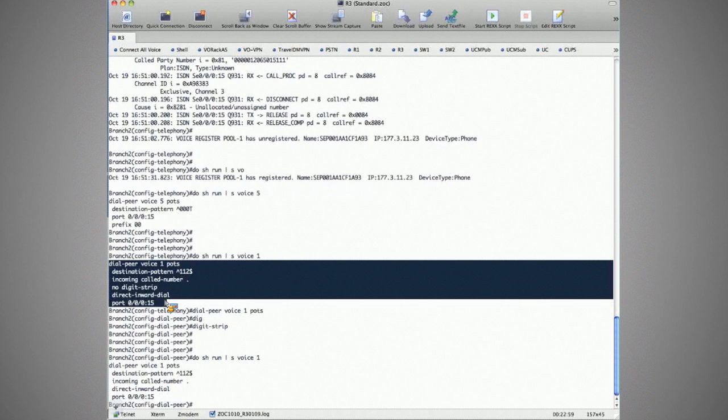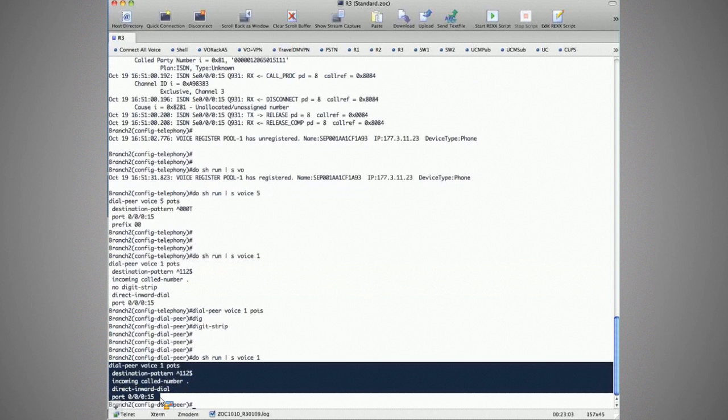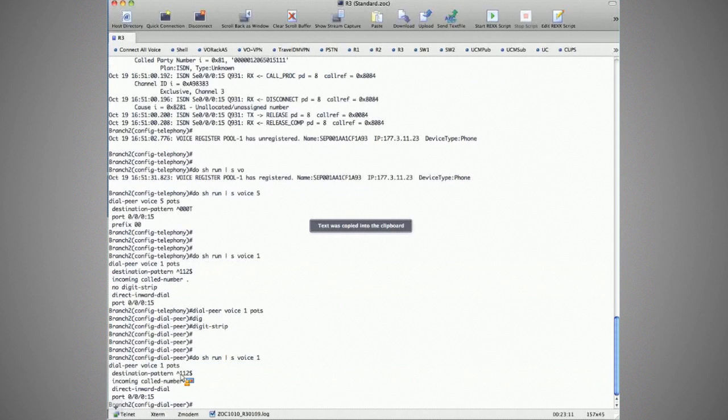Here's the way it was with no digit strip. Here's the way it is now. Digit strip doesn't show up because it is the default. We could do show dial peer 1 pipe to include digit strip, and we'd see that it's the default. It's turned on. So now it should be stripping these digits and should not send anything out to the PSTN, right? Well, let's try it.